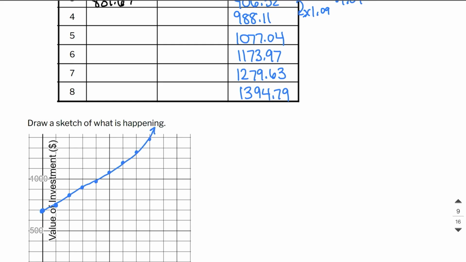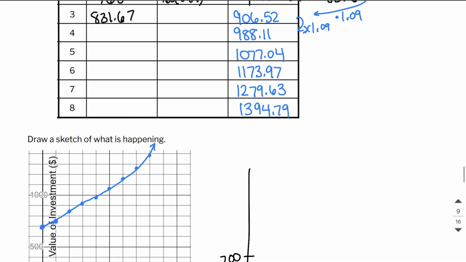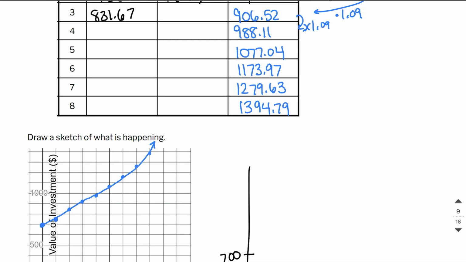So this is what it looks like. It's kind of hard to see what really is happening here. So we'll actually draw like a rough sketch of this instead after we take a look at what this is going to look like on Desmos. But before we do that, we have to develop some type of an equation.